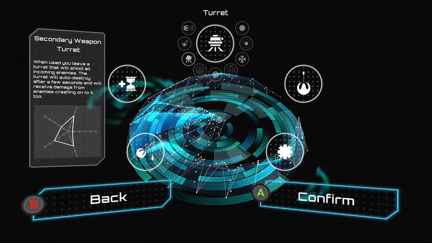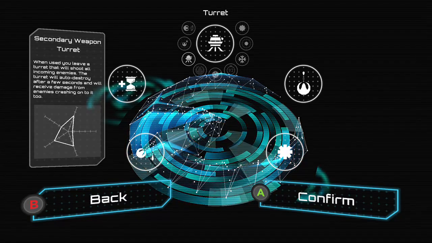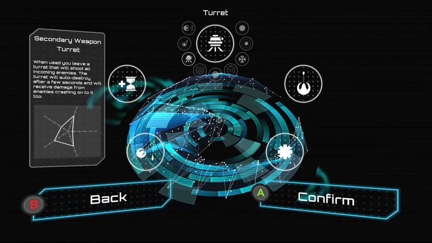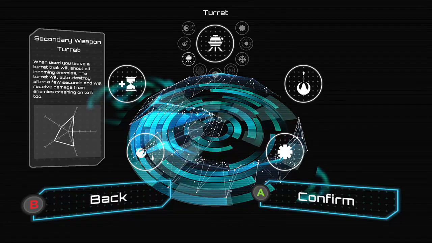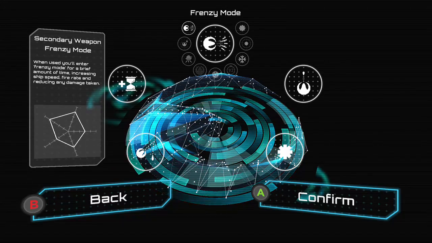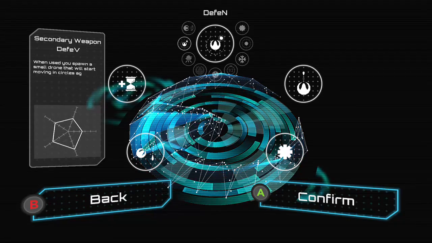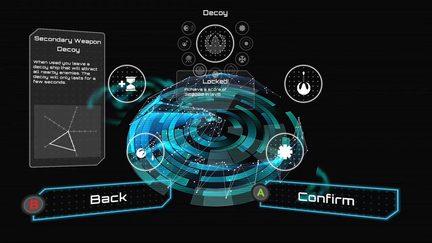Then you have secondary weapons. These are tied to your bumpers. On my left bumper I am running a turret, which is a little turret that you can release. You also have frenzy mode, a defense drone, a decoy.